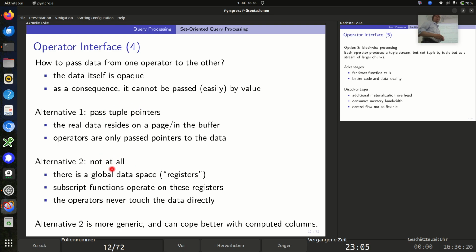The other possibility is to not pass pointers at all. You have a global data space, the registers, and then you have subscripts to operate on these registers. So if you have certain offsets, this would be the subscript like in an array.